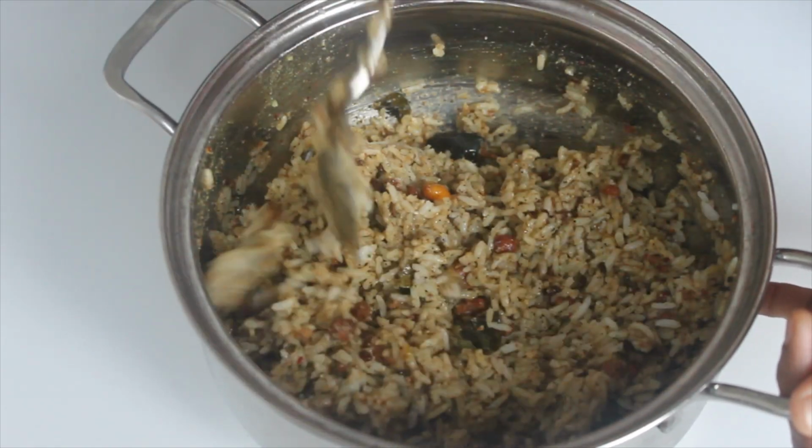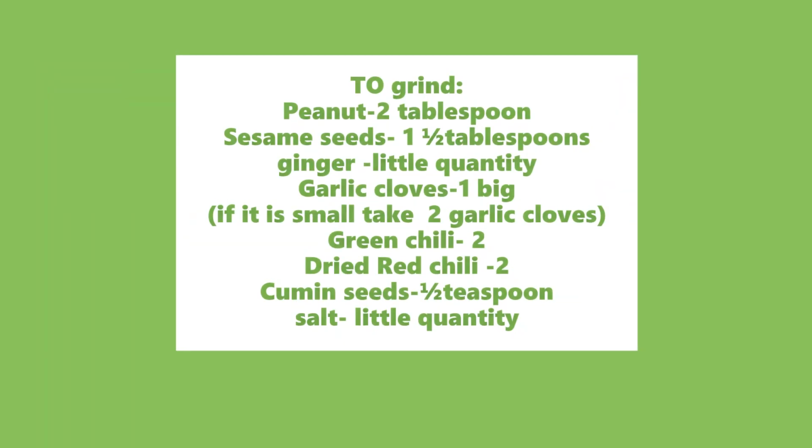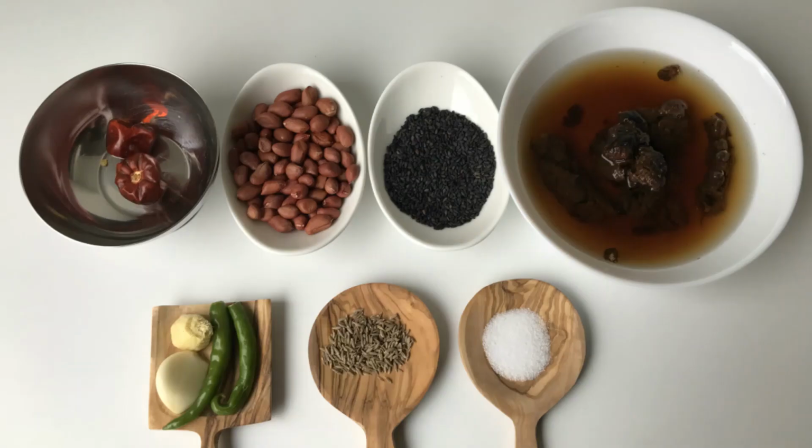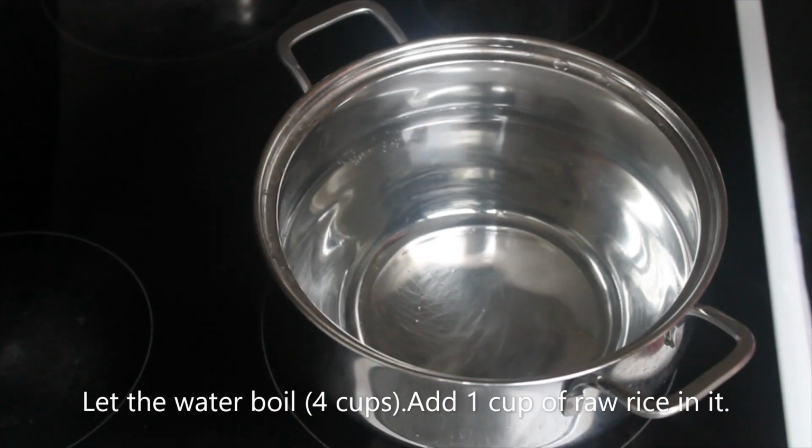To grind, we need 2 tablespoons of peanuts, 1½ tablespoons sesame, a small piece of ginger, a garlic clove, 2 green chilies, 2 dried chilies, half a teaspoon cumin, and a bit of salt. The other ingredients are 200 grams rice, 4 tablespoons sesame oil, 2 tablespoons peanuts, a little mustard, 1 tablespoon Bengal gram, 1½ tablespoons split black gram, 1 dry chili, a little bit of asafoetida, a little bit of curry leaves, a big lemon-sized amount of tamarind, half a teaspoon turmeric powder, and the required amount of salt.